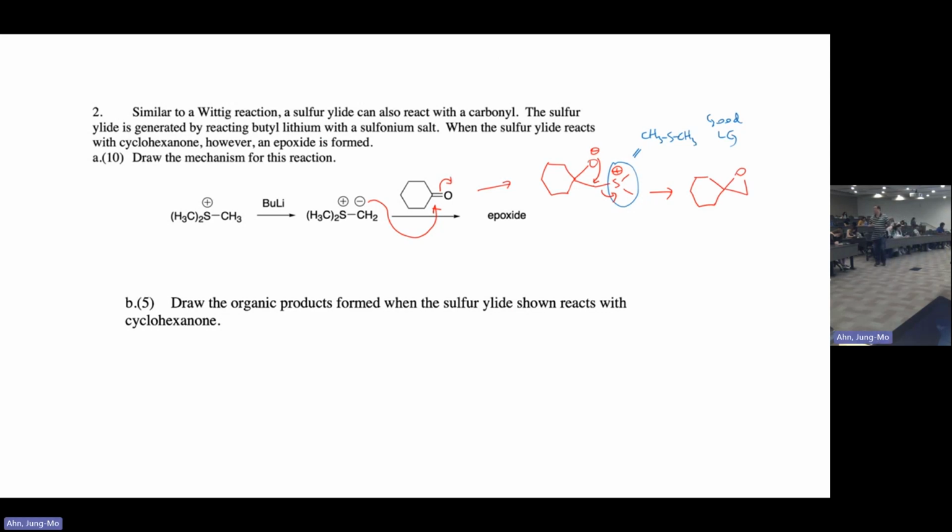These reactions are not discussed at all during the class, but the concepts are pretty much similar. The ylide is nucleophilic because the carbon is negatively charged, and that is the one that makes an effective carbon in the same way as a Wittig reagent works. The phosphorus ylide makes an attack on a carbonyl, but they get processed a different way because the phosphorus, when it goes out, takes the oxygen out, so you get a double bond. But in the case of this sulfonium ion, it can kick out this neutral sulfide, so that's the reason why you get an epoxide.